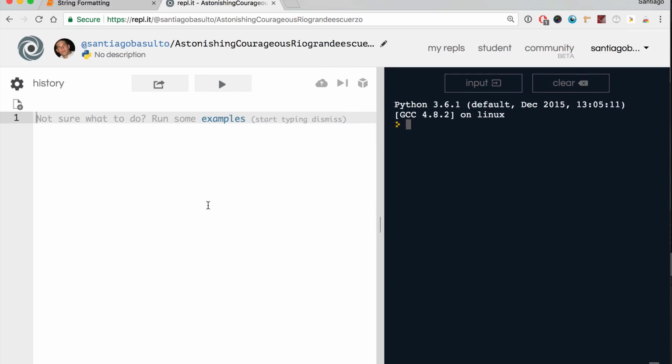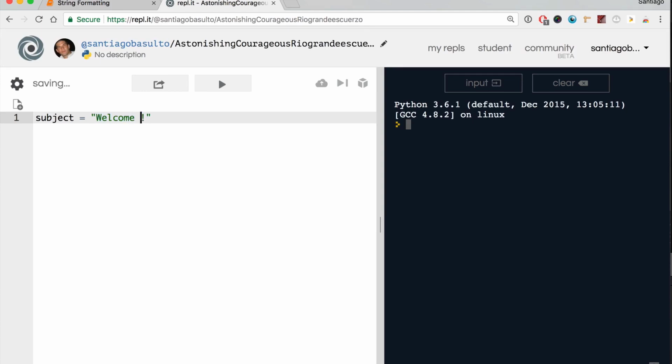Let's say that you have a service that is going to send an email to each one of the users as they register, and you want to include the subject of the email as something like, welcome to our service, for example, welcome, and the name of your user, Mary, or welcome Sean, or welcome, I don't know, Jane, whatever. So this is what you want to be the subject of the email that you will be sending. But of course, this part is dynamic. It depends on the name of the user. At processing time, whenever the user is registering, you will get her or his name, and you will combine that with this static part.